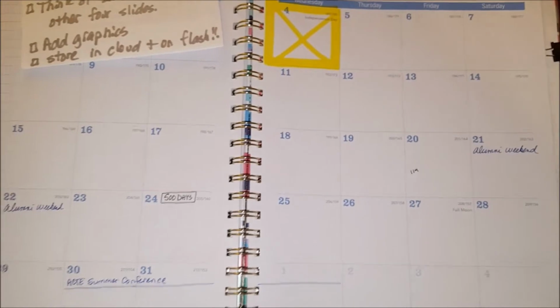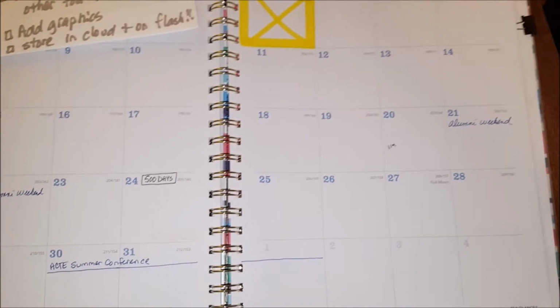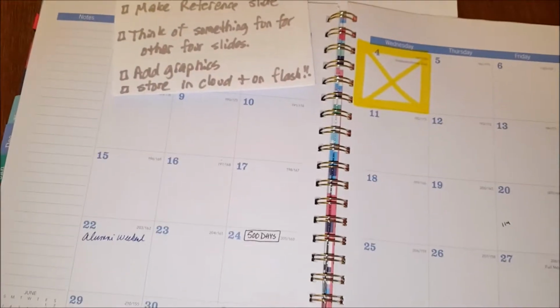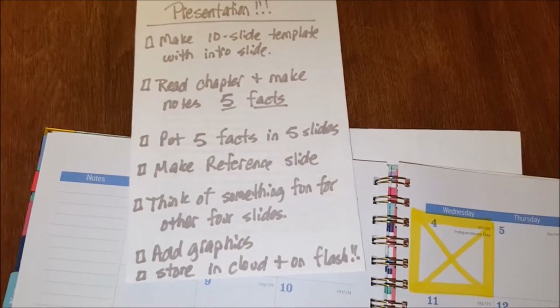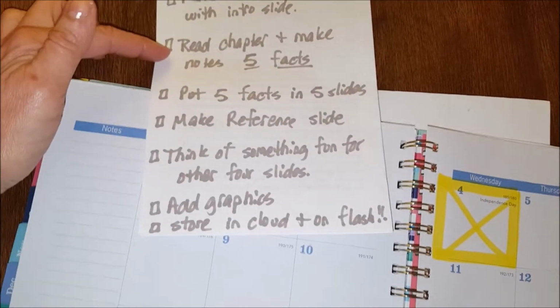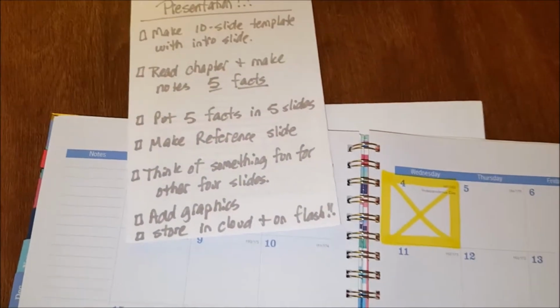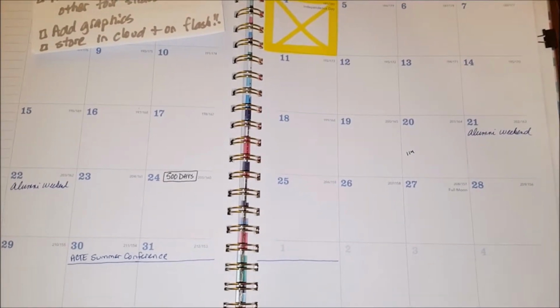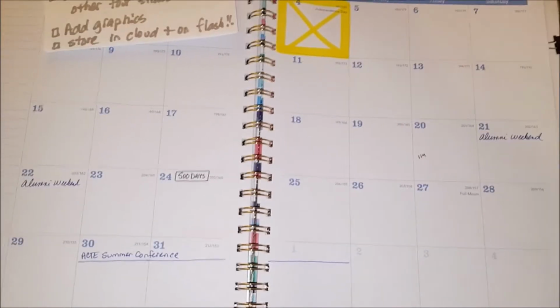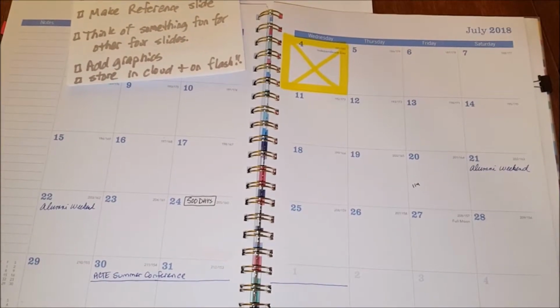That way you really end up with a more polished product. You're not brain dead by the time you get to the end of it. And really and truly, if you just set aside like maybe 15 minutes for each one of these, well, that one's going to take a little bit longer than 15 minutes. But if you set aside a little time in advance, it's not going to seem like it's as tedious. It's not going to seem like it's as much work. So that's one way that you can backwards plan for your projects.